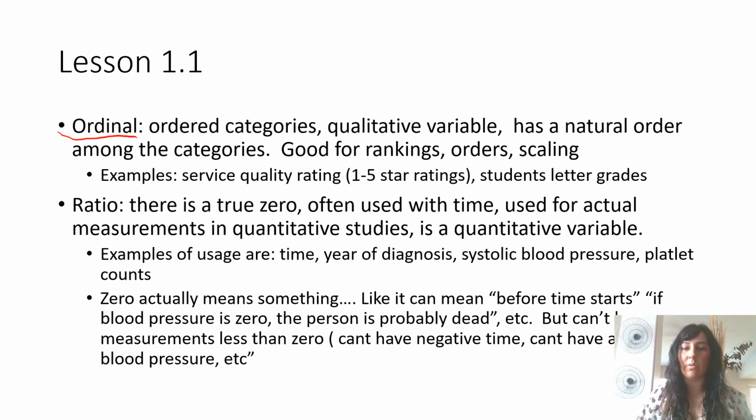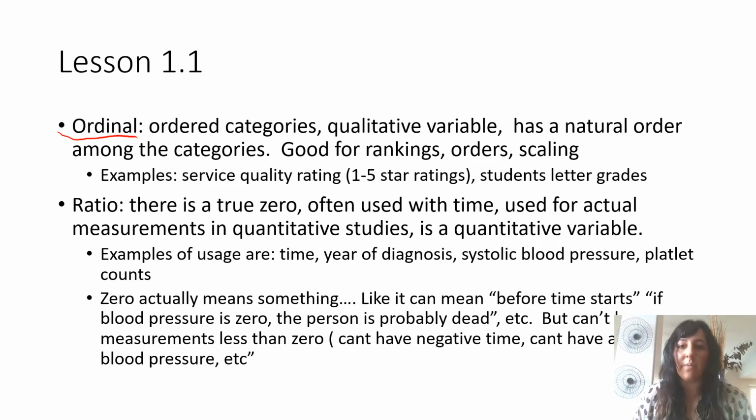So it's really good to use ordinal variables if you want to do rankings, like on Yelp, if you want to give a restaurant or a store a certain star rating. It works really well with that, because it can be 1 star, 2 star, 3 star, 4 star, 5 star, and then you tell which ranking you think that restaurant falls under. Another thing you can use ordinal variables for is student letter grades. You know how it goes: F, D, C, B, A. There is an order, even though it's not a number measurement.